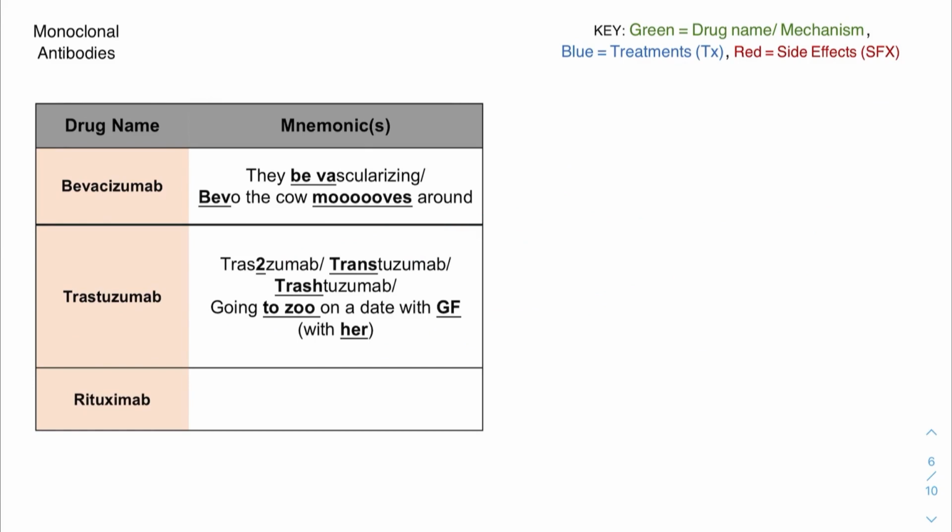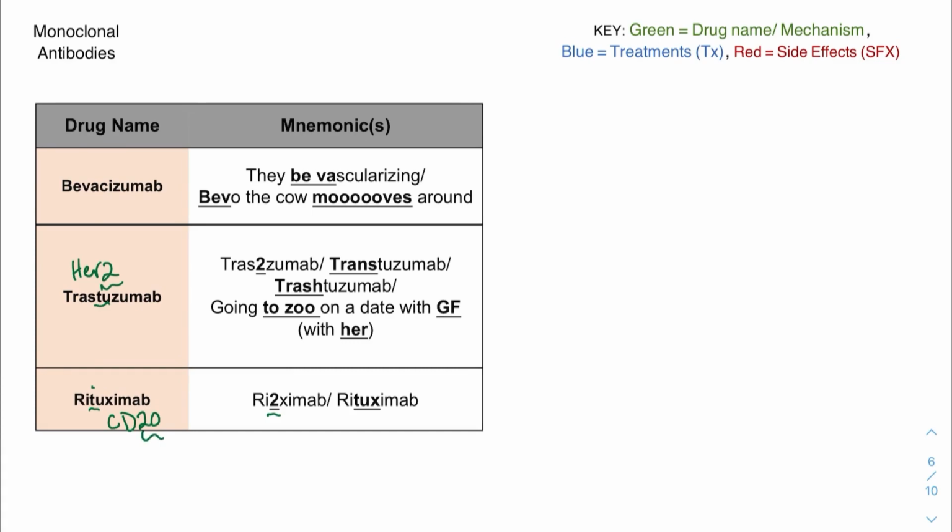So lastly, onto Rituximab. Now, there is a problem here with what First Aid did to remember both of these, because this is a 2 for HER2, and this is also a 2, but this one is for CD20 B cells. And so the natural progression is, okay, I can buy that both of these have a 2, like Rituximab, Trastuzumab, but how do I distinguish which one is just the normal 2 and which one's the 20? Well, we've got you covered.